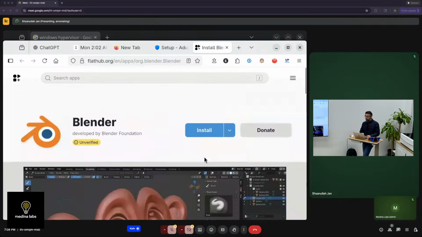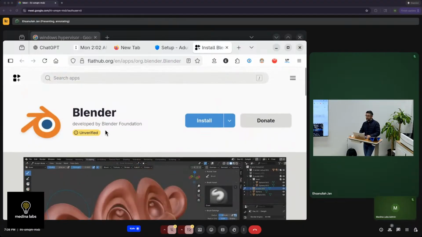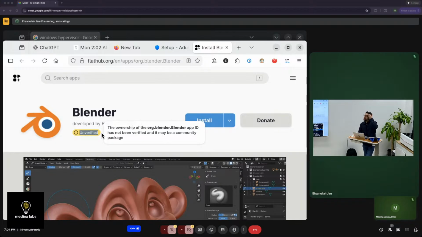What you can do here is that it is telling you that this is unverified. Unverified doesn't mean that it's a bad thing. It simply means that the developer of this application chose not to register with these guys. And that's totally normal. I don't want you to misunderstand me. I'm a beta tester for a lot of things.